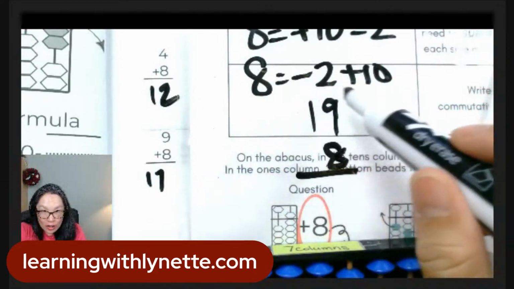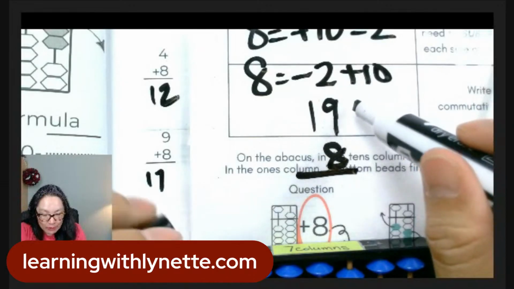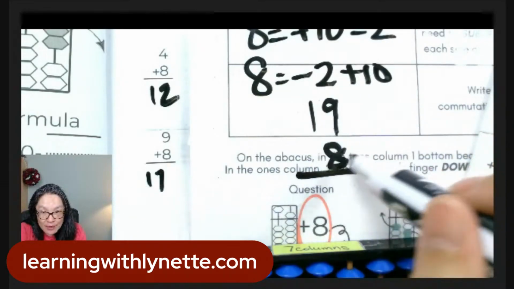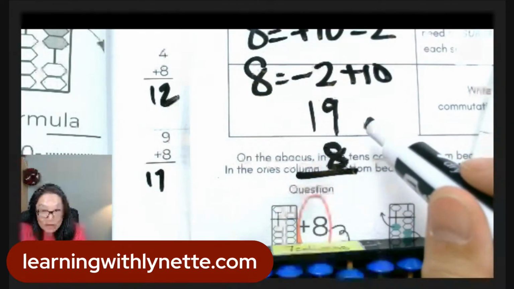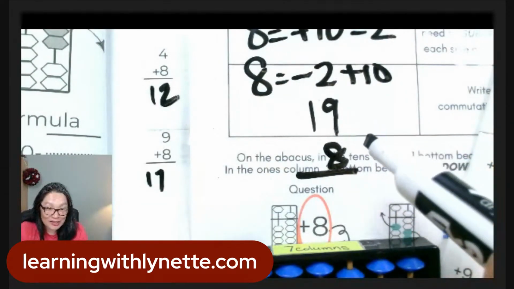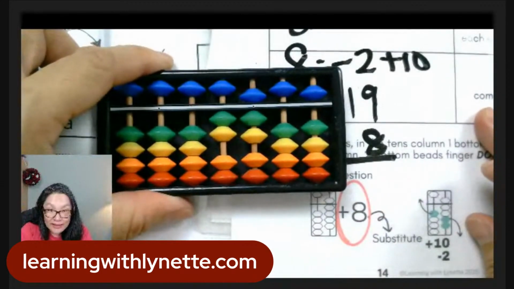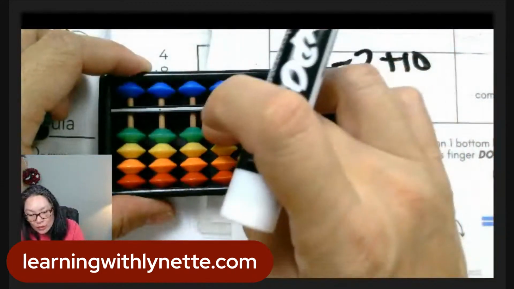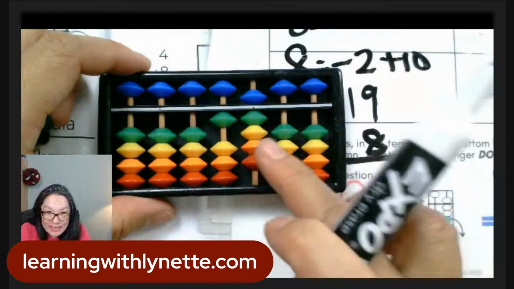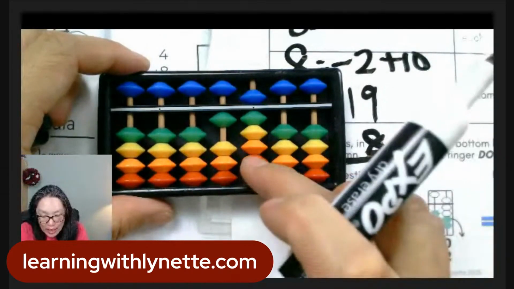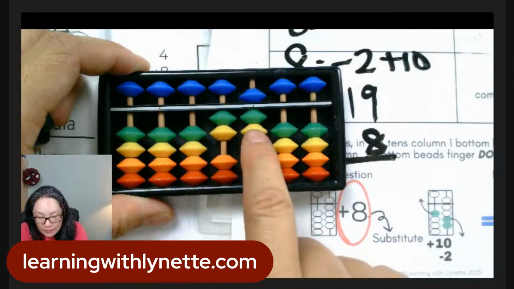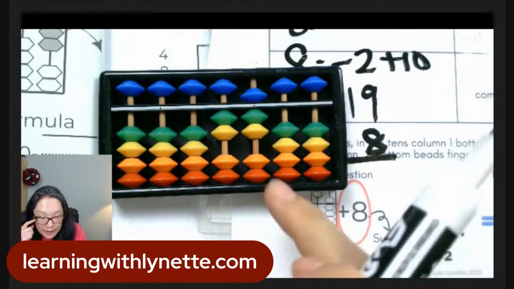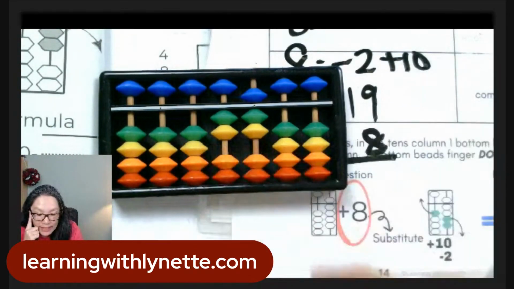Logically, these are abstract numbers. We have to memorize what 18 is, and we have to memorize what 8 is. And who in their head knows what 19 looks like? I don't know what 19 looks like. I know what 19 looks like on the abacus. So when I look at it, I go 1 and 9. And then on the abacus, it helps me: oh, I need to add the 8. I don't have any more beads to add the 8. So what do I do? All I need to do is plus the 10 minus the 2, and I'm done. And then I look at my abacus again and go, oh, my answer is 27, right?